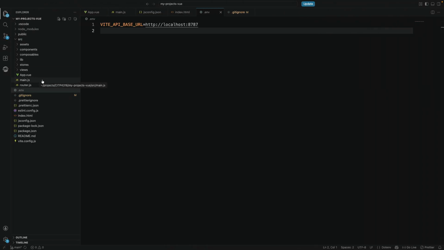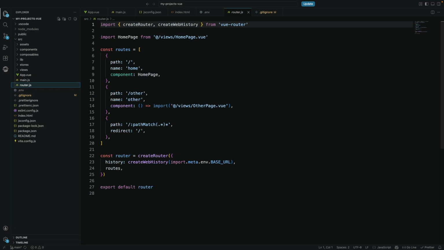So the other things that we need to do, let's start thinking about the different views that we'll be requiring. So let's go to routes, and in the router, we'll be changing some of those. So we don't need other. Let's remove that.